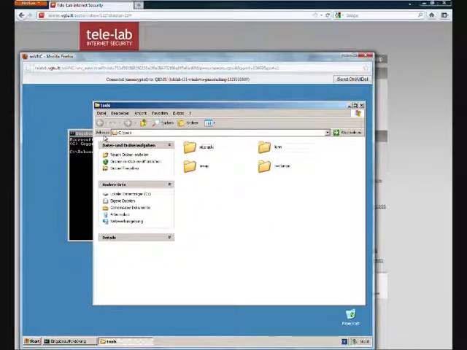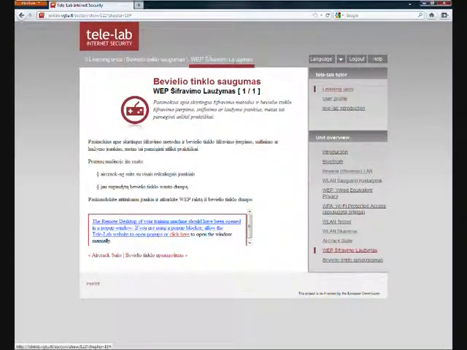So after you have run the exercise, you close this window, you actually are releasing the virtual machine. If I'm not mistaken, the Telelab server that runs in the Vilnius Gediminas Technical University can run up to 200 virtual machines.